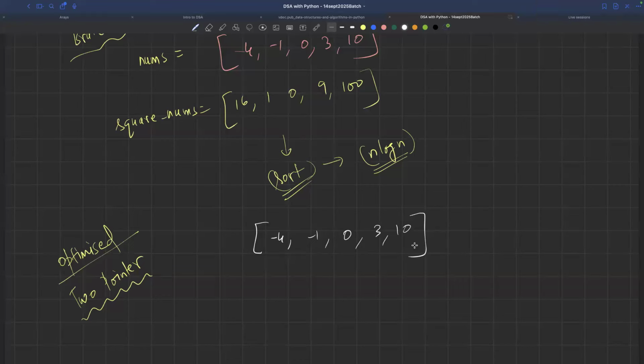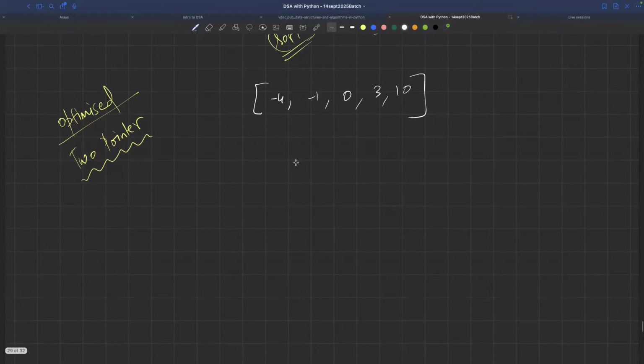For example, when I'm asking you what you will do, you are saying, sir, we'll take i, then we will iterate. That's the wrong way to talk. Approach and code are two very different things. Let us now go to this question and express this 2-pointer approach. Yes, tell me, who was talking? I don't know your name, but please continue. My name is Mustafa. Mustafa bhai, tell me.